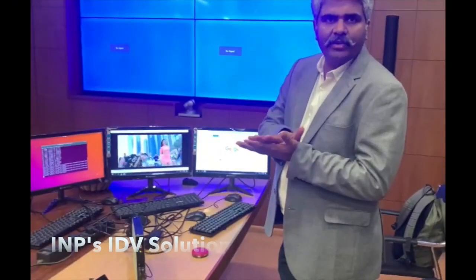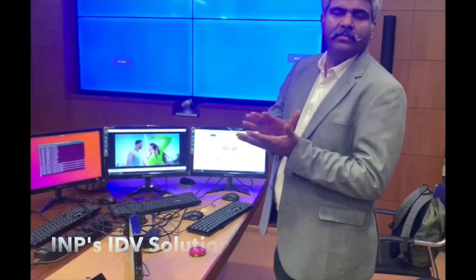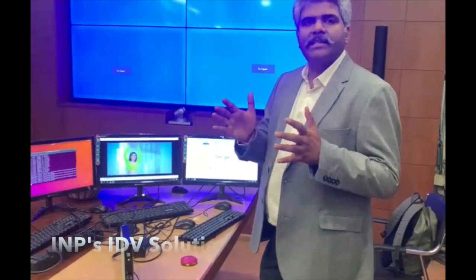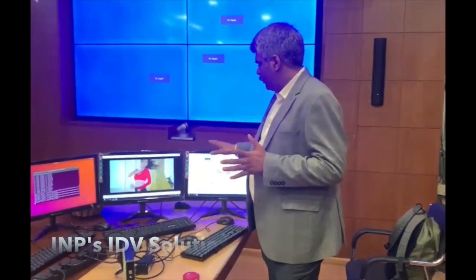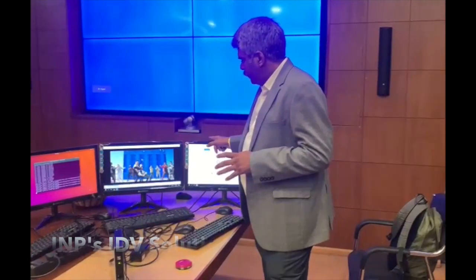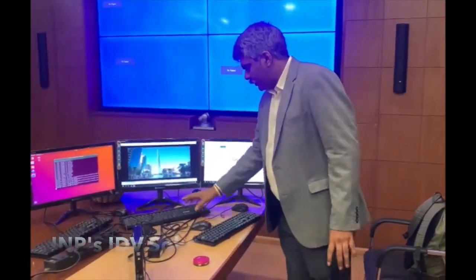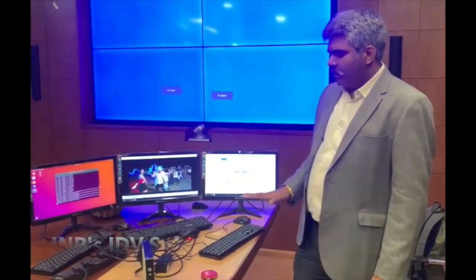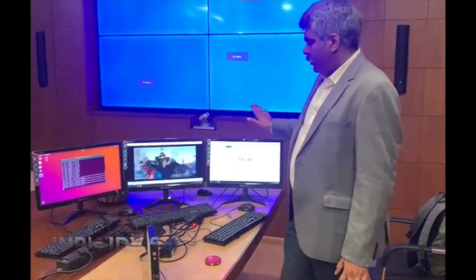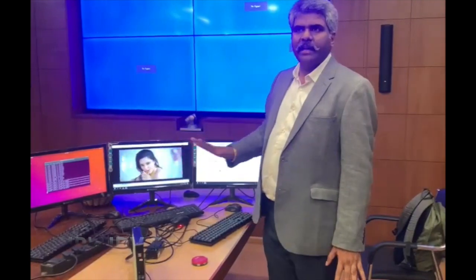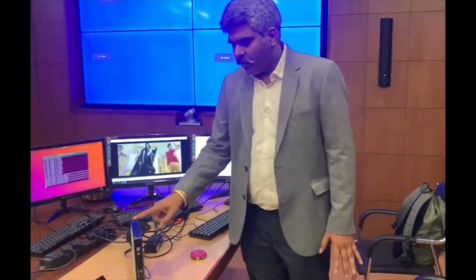There is the IDV software, which is Intel's desktop virtualization software, and on top of it we have created containers. We can create a maximum of 4 containers, wherein you can load either Linux or Windows, or all Windows, or all Linux, independently. This is how the system will boot. 3 keyboards and 3 mice are connected, so 3 independent users can work on independent PCs. Though physically there is only 1 machine, virtually there are 3 machines, or a maximum of 4 machines can run together. That means 4 users can work at a time on a single PC.